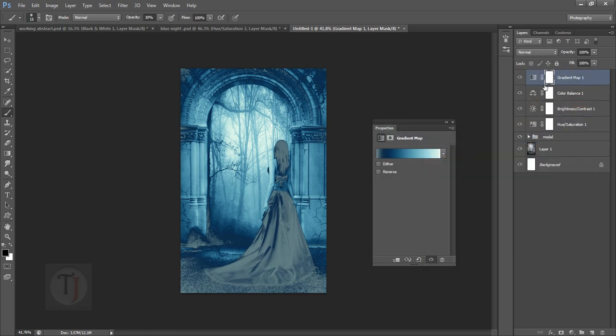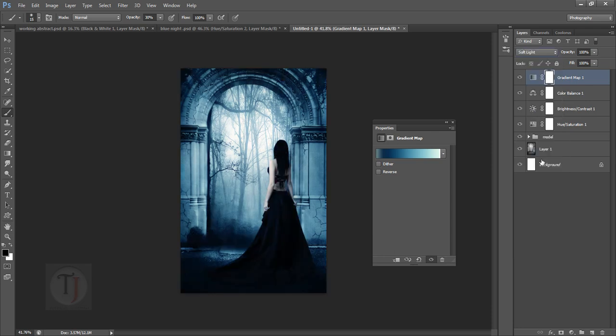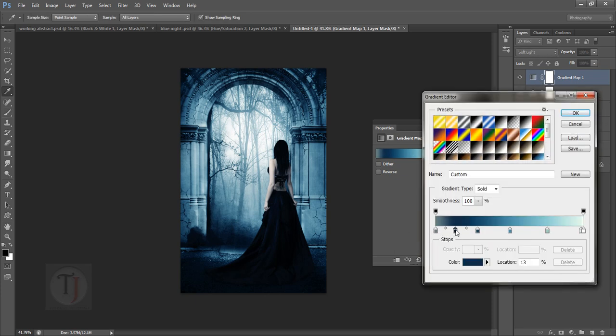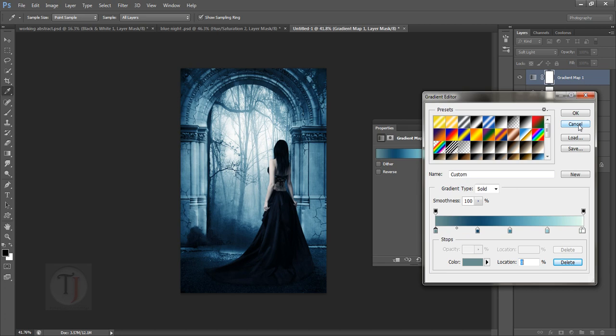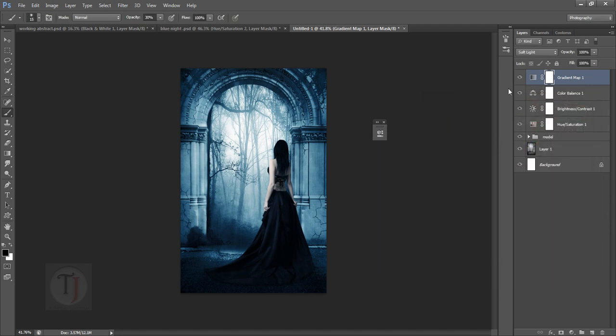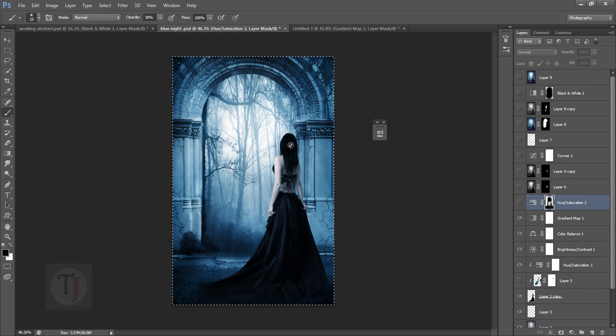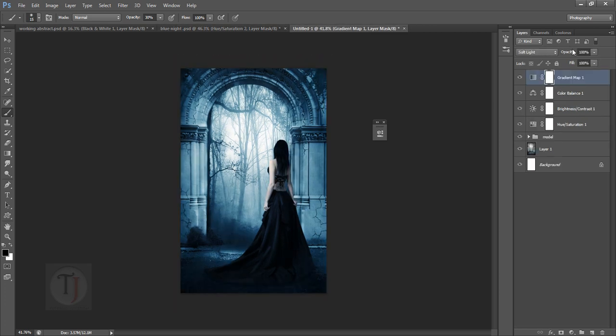And I'm just gonna hit OK, and after that I'm gonna put this layer on soft light, so it's working like a charm. But as I said, this color is really not helping, so I'm gonna delete it, and I'm just gonna use this one and make it even brighter a bit. So this is gonna be a longer tutorial than I usually do, but keep patience if you have to learn something. I just can't make it even shorter, so sorry for that. So I'm just gonna hit OK. As you can see, we have a little different output here, but maybe I can just turn down opacity a bit to help it.